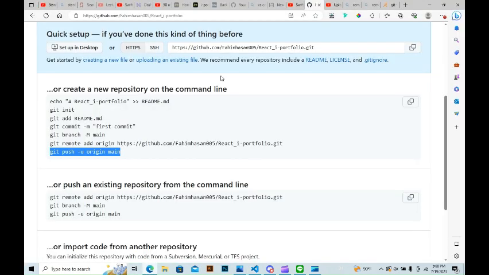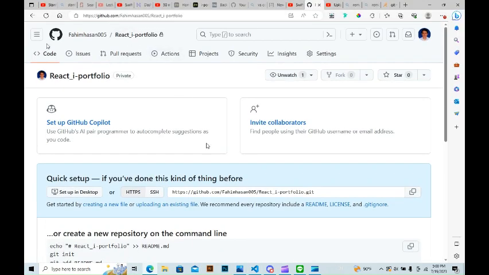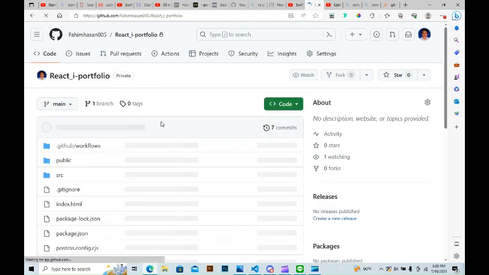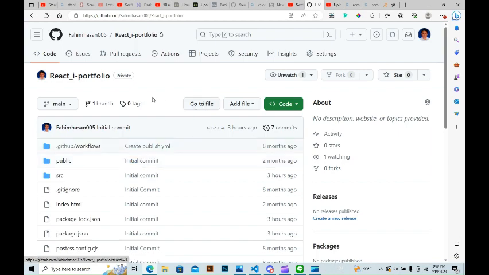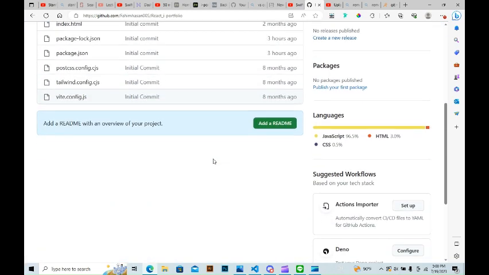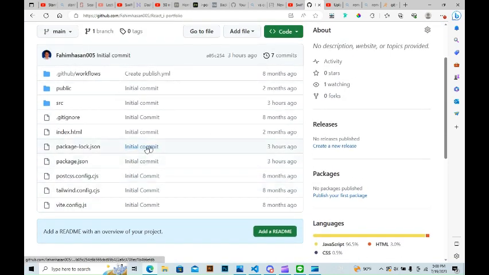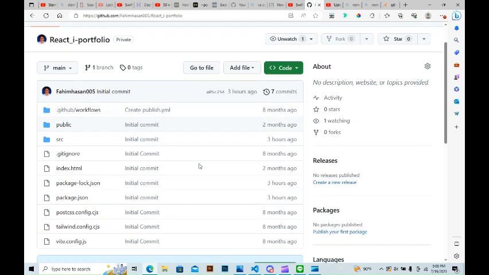We'll go back to our GitHub and refresh. Yes, now it works. We can see our code right now here. That means it uploaded properly.